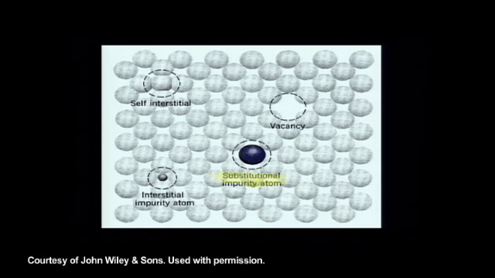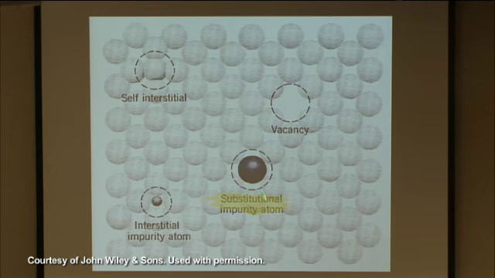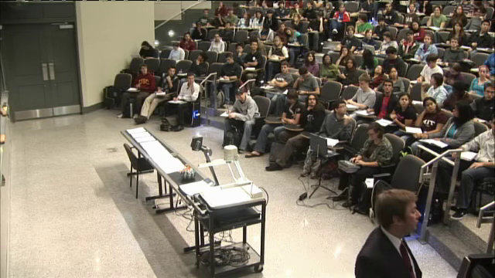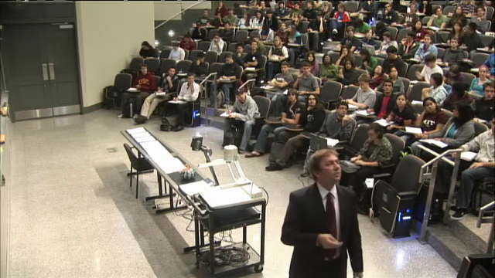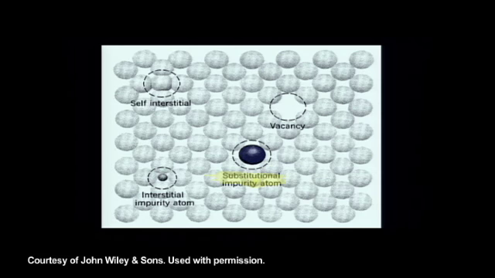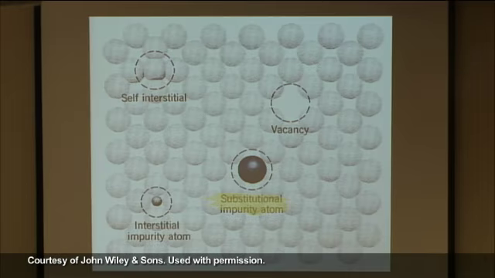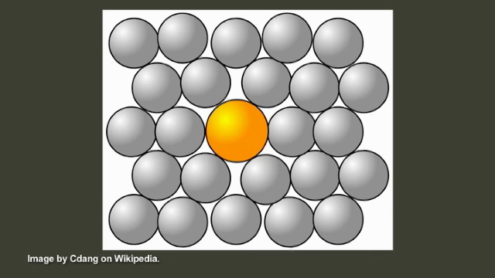And here's just an illustration of the way that these different point defects play out. So let's start out by looking at this one. This is the substitutional impurity atom. It's an impurity, so it's a type of chemical imperfection, right? You can imagine that this is, for example, some kind of FCC material like copper, and suppose that you have an impurity of some sort like iron. And it sits there and it replaces one of the copper atoms. So this is called a substitutional impurity. It substitutes for the regular atom that would have sat at that location. Substitutional impurities, here's another picture. There's your substitutional impurity up there. We'll get to the other ones in just a moment.